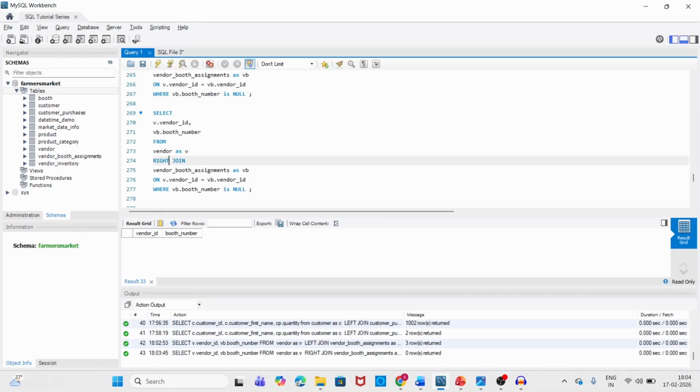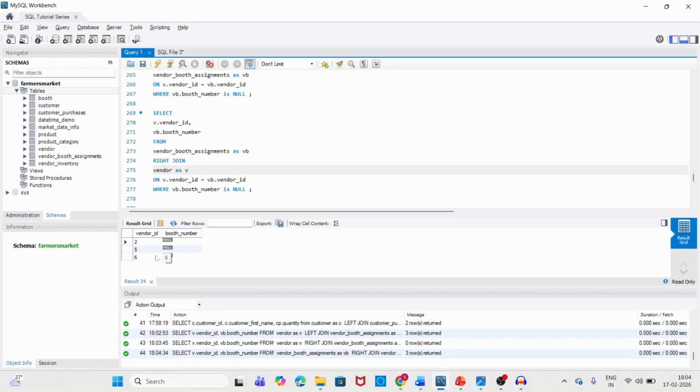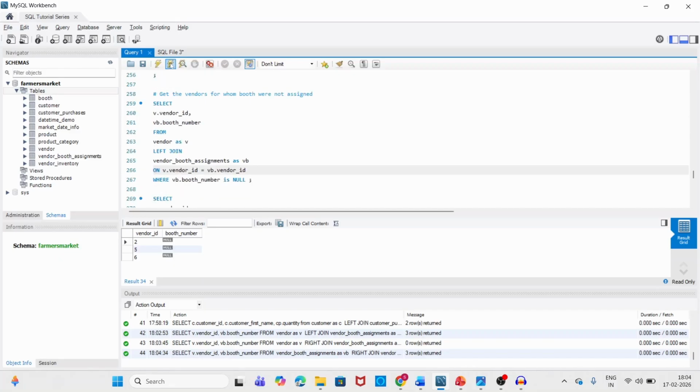So when you use right join, all you need to do is just change the table: vendor booth assignment as VB, and write the vendors table here. Now when you run this query, you'll get the same result as the previous query where we used left join. This is the left join query.